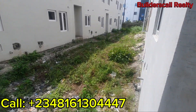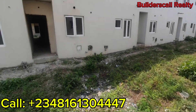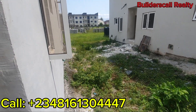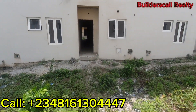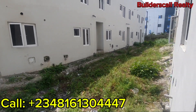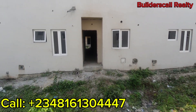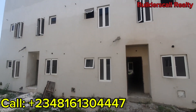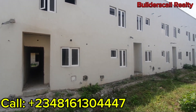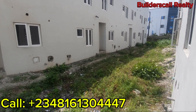Let me take you outside so you can see. Over here, there is going to be a walkway for residents living here — you can see a walkway already. It's going to be divided with dwarf fences to separate this block of units from the other block of units. This is another unit of four-bedroom terrace duplexes just at the back, so both these units share a backyard together.